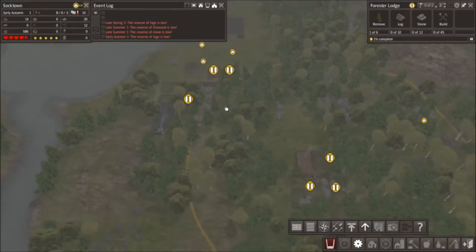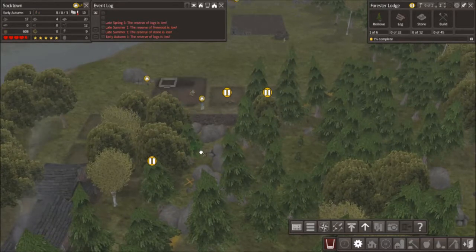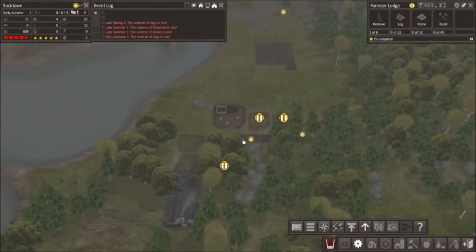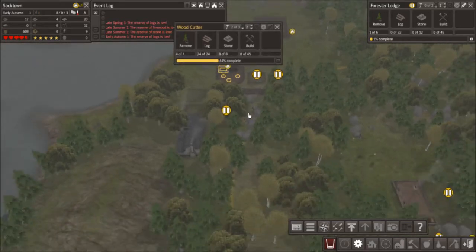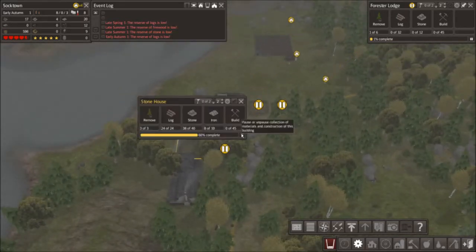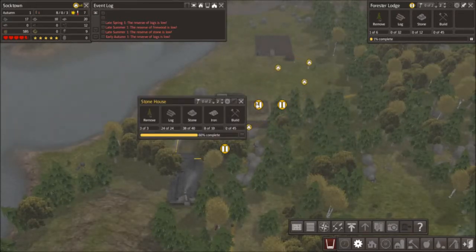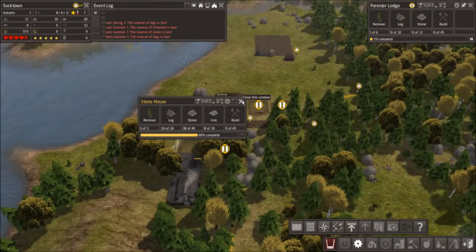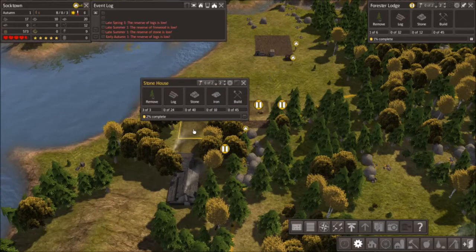Like now, I'm not entirely sure what my workers are doing, but they're not getting that stone I told them to get, which is strange. They have actually got that woodcutter up, so that's great. I'm glad to see that at least 2 of my families are going to have firewood and homes, but it's getting into autumn, so it'd be great to get homes for all of them. This one's nearly done. That's great.